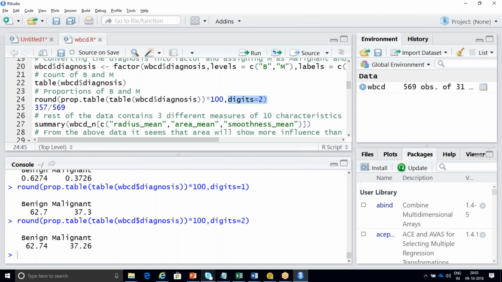But we are specifying digits equal to 2, so that will override. Yes, you can use all those functions. We have all these functions, and you can do multiple things. Whatever is necessary, I'm going to show that part, Ratnesh.